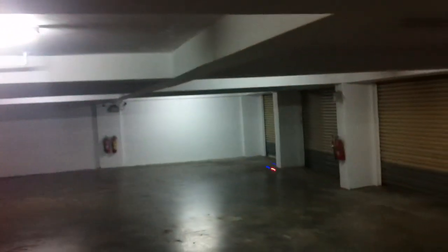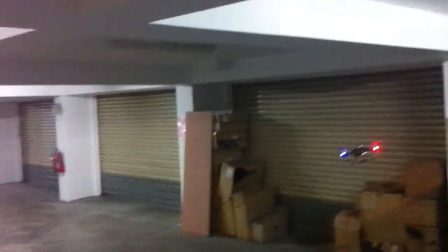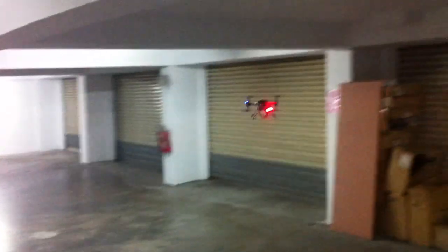It's evening now, and I've been working. I work a lot during the week, so I don't have time to do too much filming. But on the weekend, I'll have time to go outside and show some outdoor flying to show more performance of this little guy. The yaw response is quite good. The rudder response is quite good, as you can see. It's spinning quite fast, so there's no issue with having control over this.